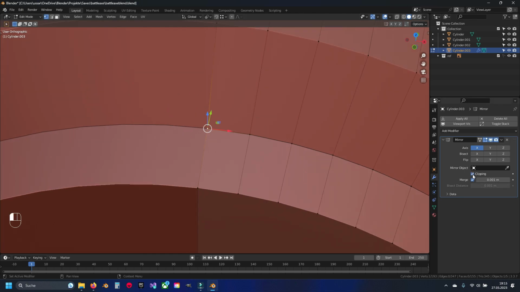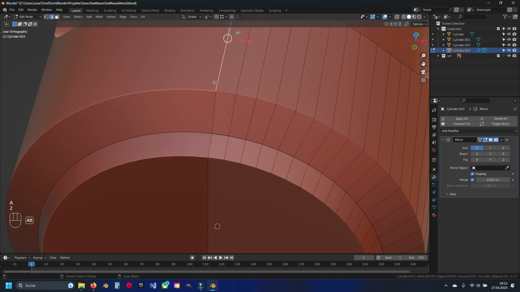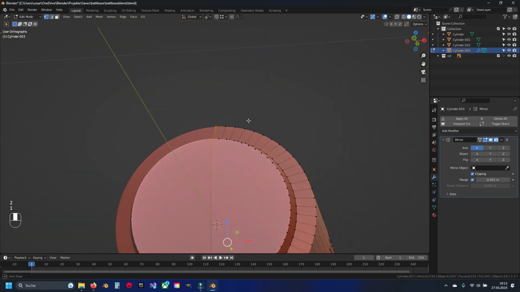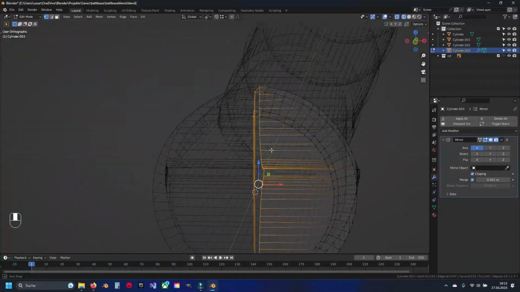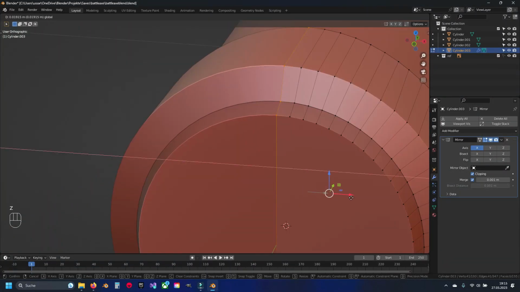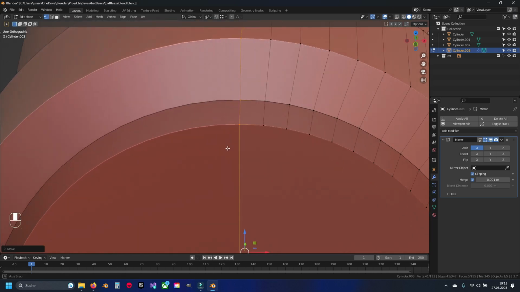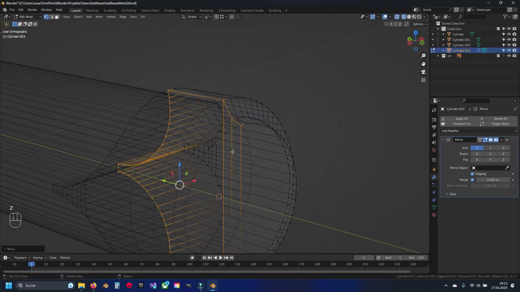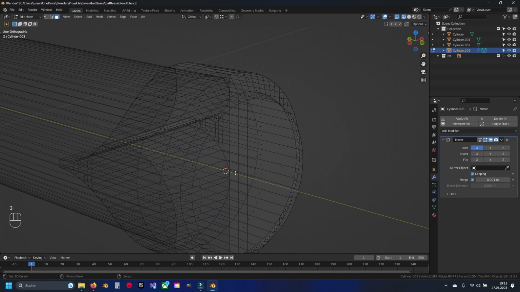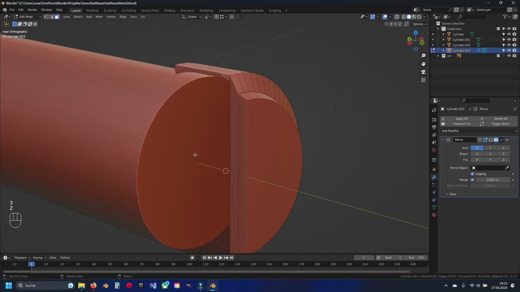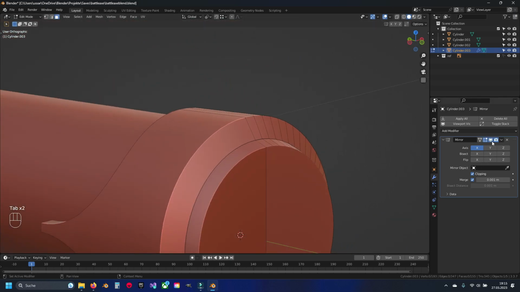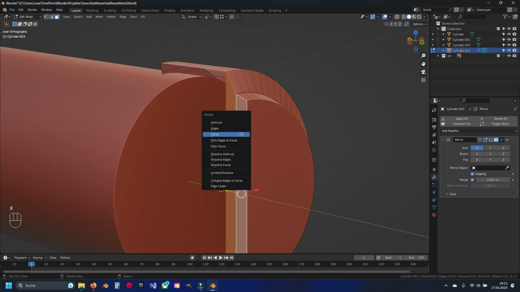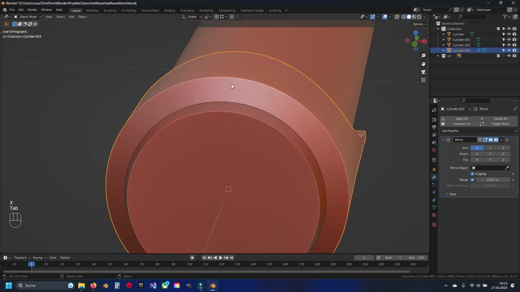Just activate clipping, select all the middle of the object, just move it a little bit to the side, but I see the other problem is because we have some faces in here. So just delete these faces and it's done.